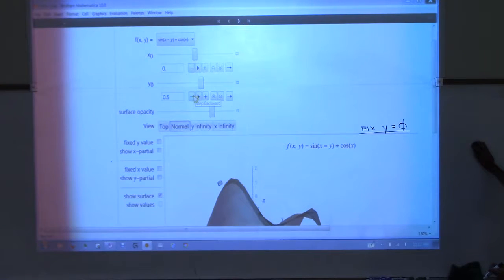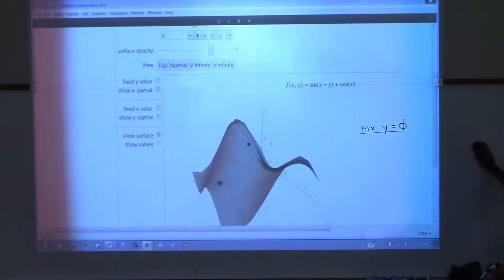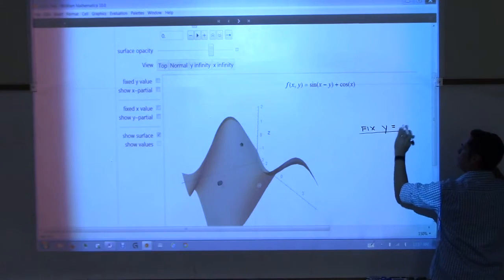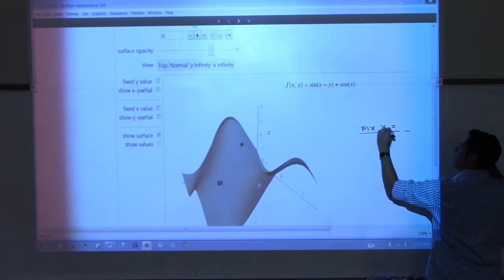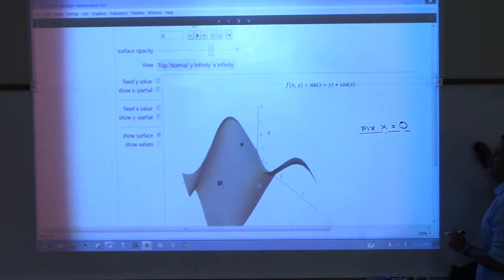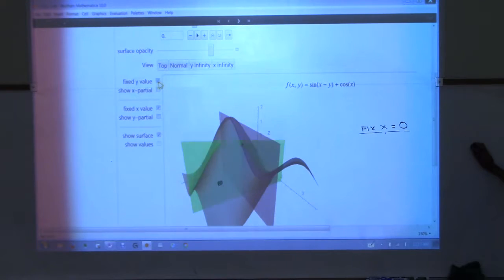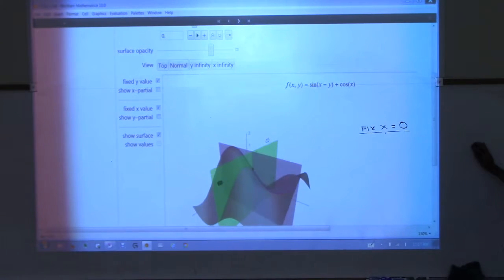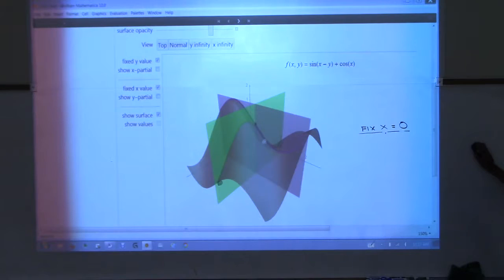So let me go back to 0, 0 again. There's that point that we were looking at. And this time, I'm going to fix x to be 0. And when I fix x to be 0, this is the yz plane. So I'm going to cut through this with the yz plane now. Right? And I'll bring the other one up. This was the other one we just did. Notice that those two planes are, ooh, that doesn't look orthogonal, but they are. That's just a perspective thing. Those two planes are orthogonal to each other, but that just gives you an idea.